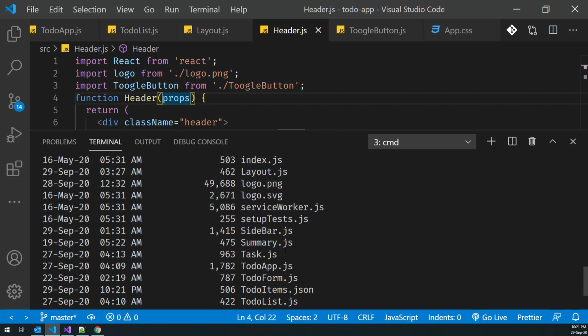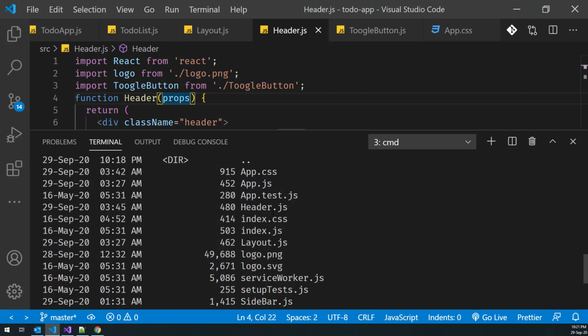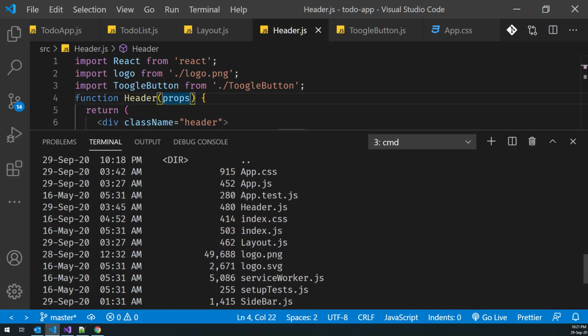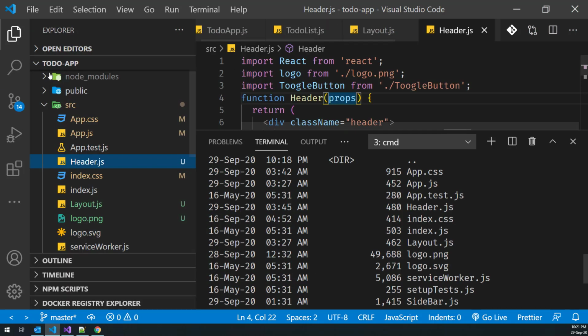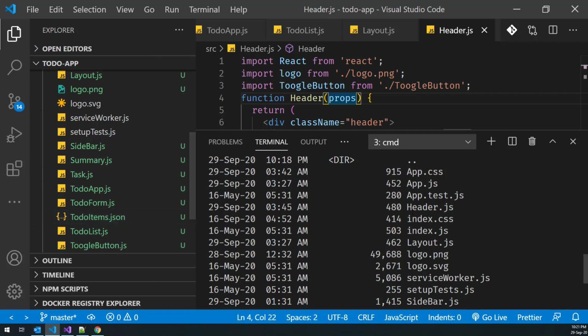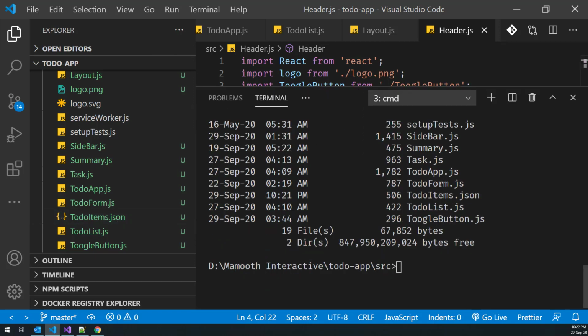And here we have todoitems.json. Let's check that we have the file inside this. Yes, we should be able to see the file here. Yeah, here it is, todoitems.json.